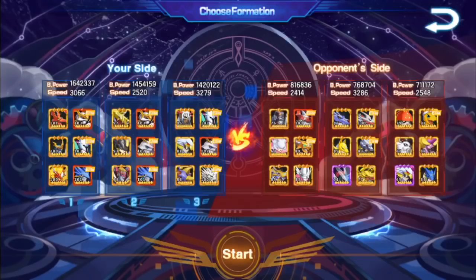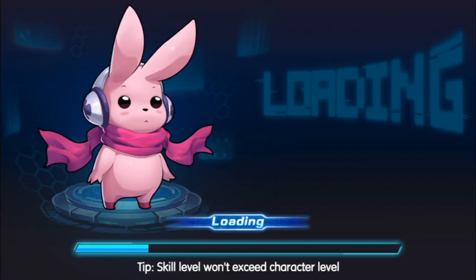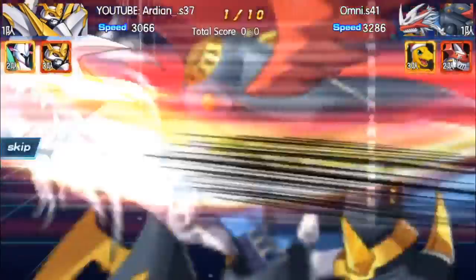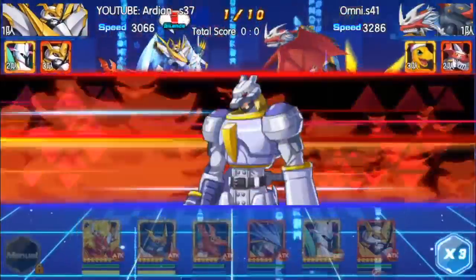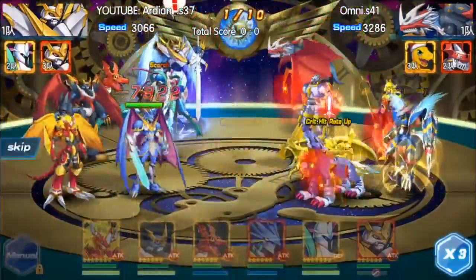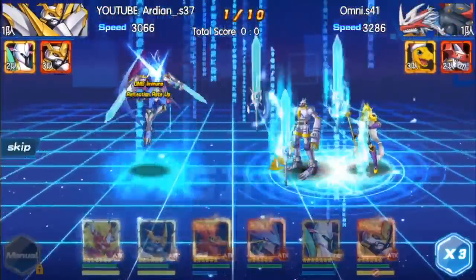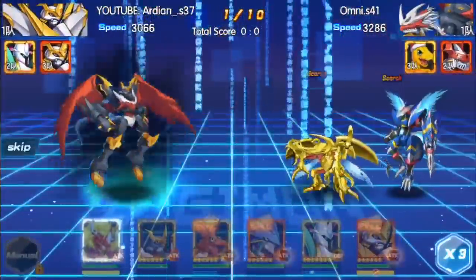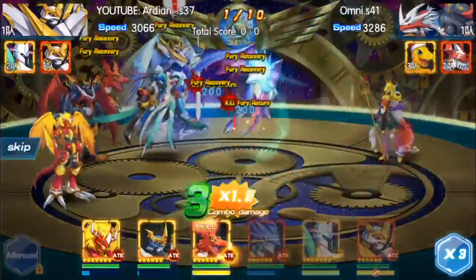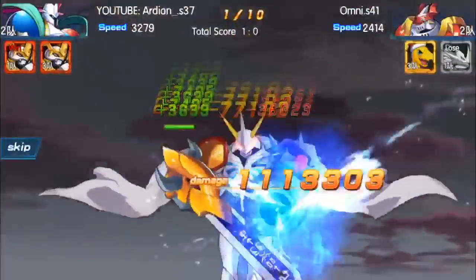Let's go with... so this guy's got 658 points and his battle power is pretty low. Yeah, definitely gonna defeat this one. Oh my god, this Gaelmon attack is so strange, because when he attacks, he just sits down with his belly up and he just goes poof. Looks like he's, well, I was about to say looks like he's pregnant, but that's kinda weird. And then he spits out fire.